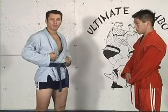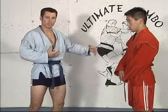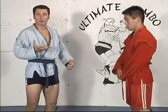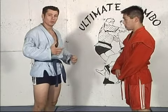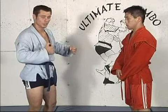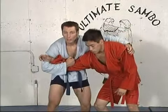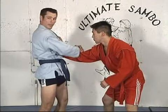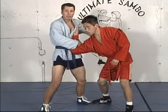And what I'm going to do is called косой захват in Russian, which means cross grip. It's a very typical sambo grip. Grips are extremely important in sambo. There are two ways to achieve the cross hold, косой захват. You can either arm drag your partner like this, or if he already grabs you, put both hands here, step towards him, break it like this, and lean over. And that's your косой захват.